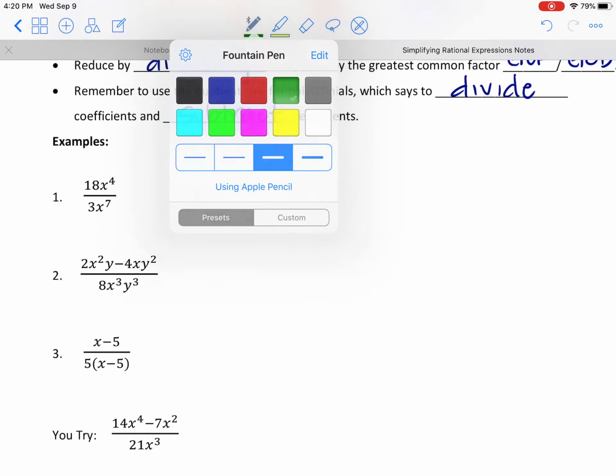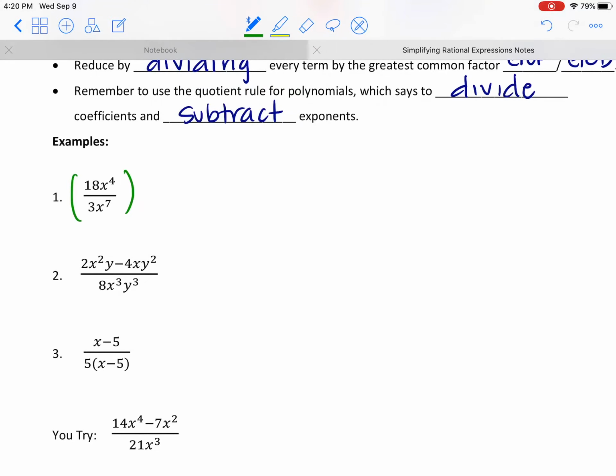All right? So if we look at number 1, hopefully recognizing those two terms have something in common. These two terms are reducible by a GCF of 3 and an x to the fourth. So we're going to divide each of those terms by 3x to the fourth. So on the top, 18 divided by 3 is going to be 6. And if you had 4 x's but you divide 4 out, no x's left on the top. And then on the bottom, 3 divided by 3 is 1. And we won't have to put the 1 here because we're going to have 3 x's left over to hold the place. Okay, so we divided each of those by 3x to the fourth.